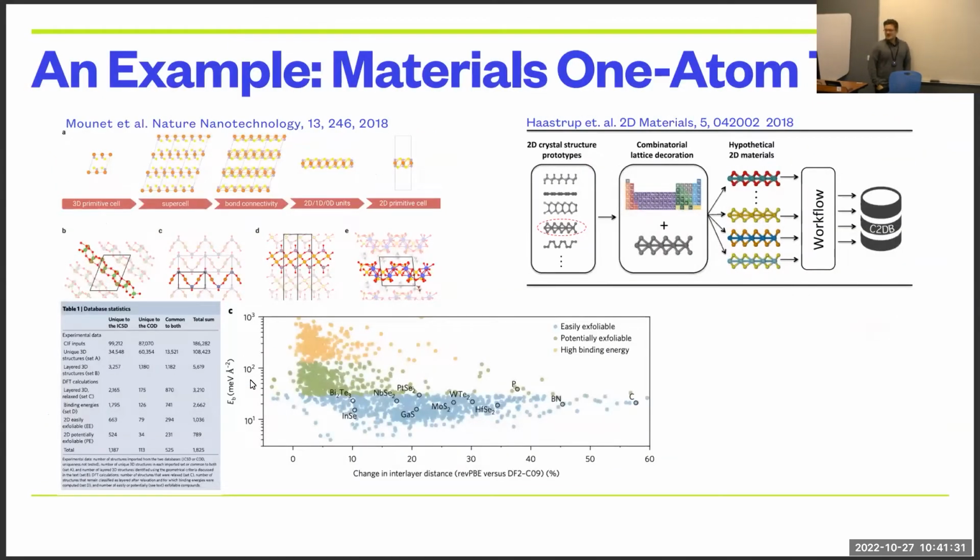However, with computations, we can systematically try to figure out if other possible 2D materials exist. And these are two different works in this field, and there are more, and there have been more and more in the recent past. So 2D materials have been a very active topic of research. The idea here, especially the work on the left, was can we look at databases of crystal structures, so bulk materials for which we have the known crystal structure.